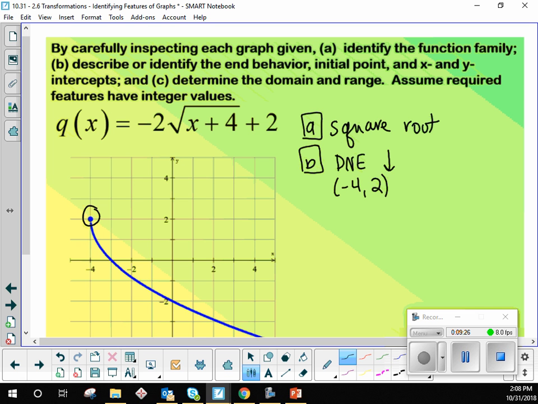X and Y intercepts, how many X intercepts are on this graph? One right here. That is negative 3, 0. How many Y intercepts are there? One as well. Right here. Zero, negative 2.